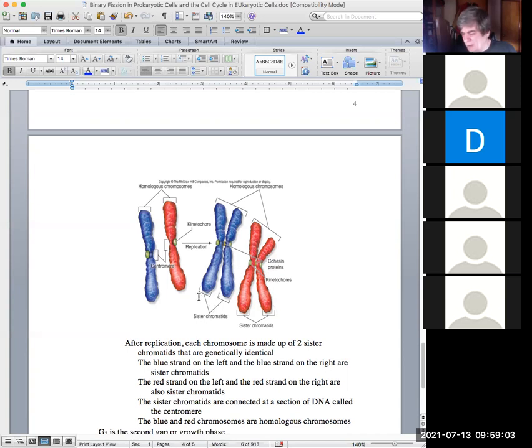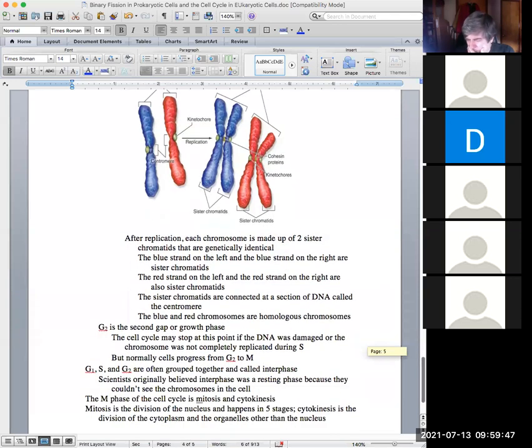So these two duplicates of each other are called sister chromatids. And again, get used to it, guys. When we talk about reproduction, all the terms that are used are female terms. There's really no point at which we're going to be using male terms. So there are no brother chromatids, just sister chromatids. The sister chromatids are held together by an area of DNA in the middle called the centromere. The centromere has some proteins attached to it, and you could think of this as being kind of like a staple that connects the two sister chromatids, so they're firmly attached to each other.